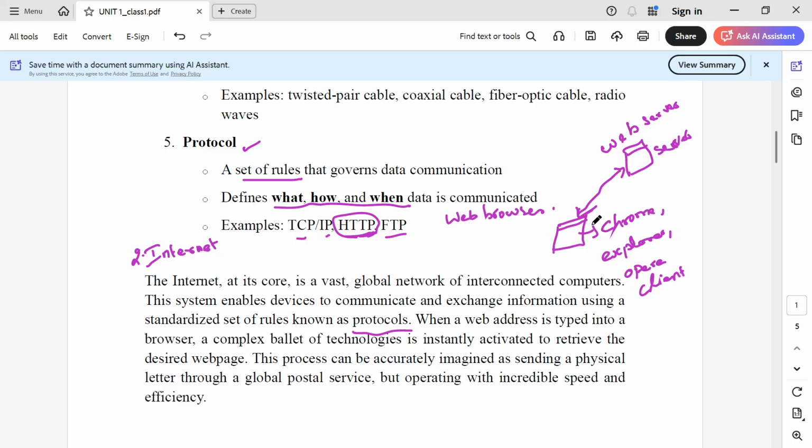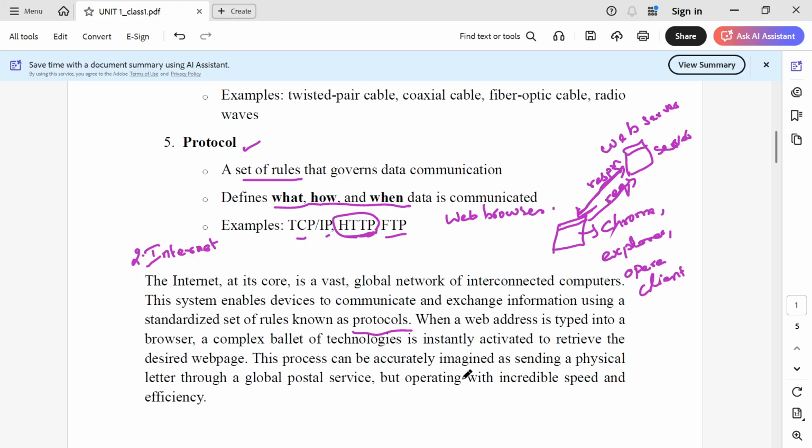The web browser will send a request, and for that request the web server will respond, right? It will send a request and get the response. The web server will process your query and then generate the response for the query. So that is what is represented here: a ballet of technologies instantly activated to retrieve a desired web page.